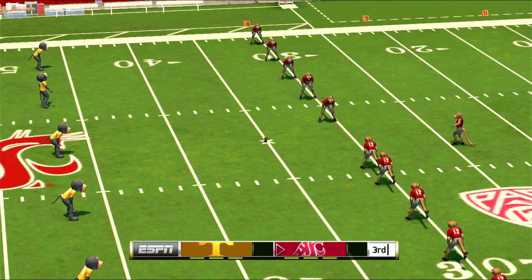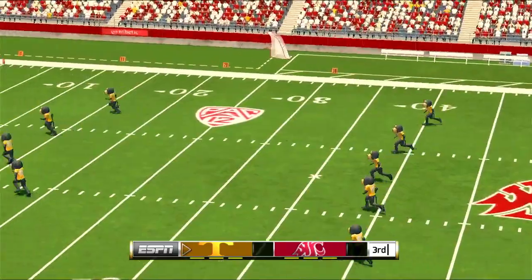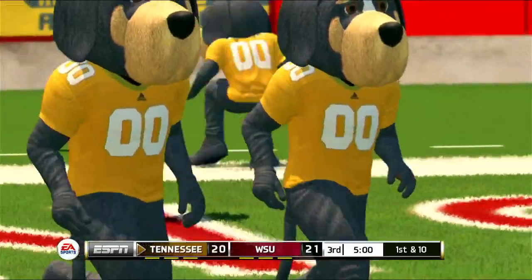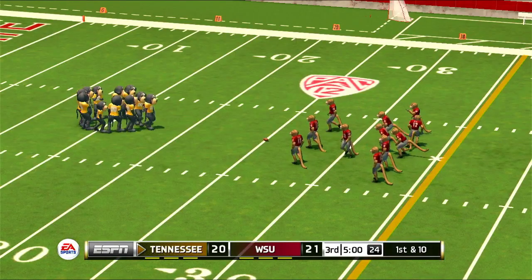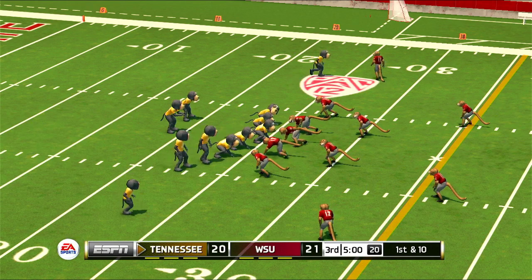All right, Reese, David, thanks, guys. Just about set to start the third quarter. Sends it sailing downfield. And they can forget about returning this one. There's still plenty of time to keep running their offense as usual here. I don't think they need to feel any anxiety about trailing.